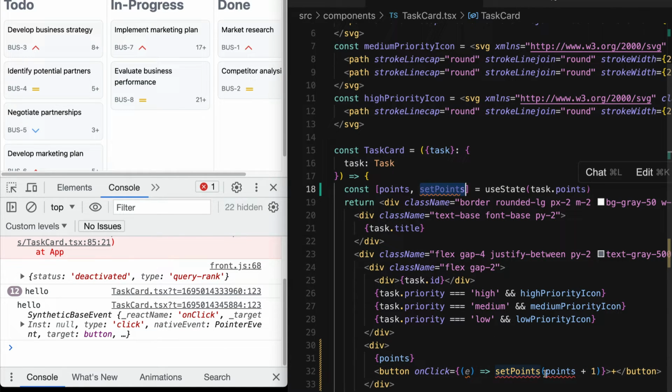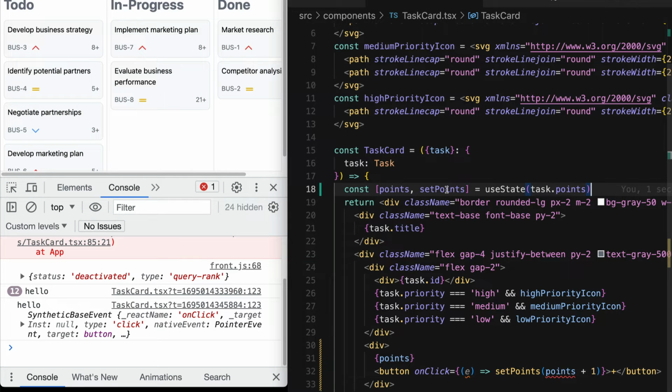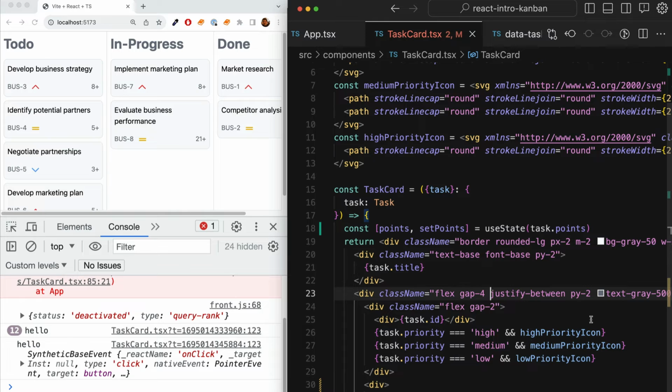The convention is to have it as x and then setX. And if you diverge from that convention, it will be very surprising to everyone else in your code base. They will be very confused. This is, once again, a case of React giving you a lot of flexibility and giving you lots of ways to shoot yourself in the foot, as well as do amazing things.